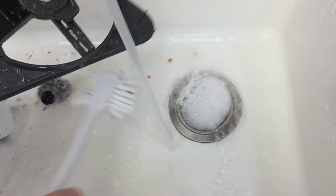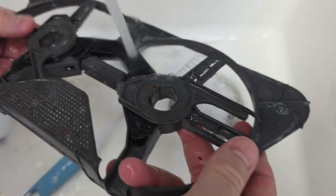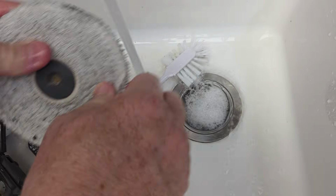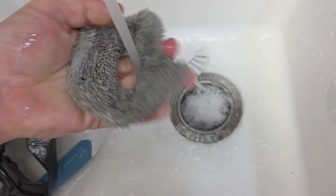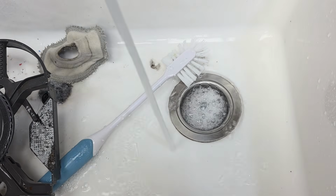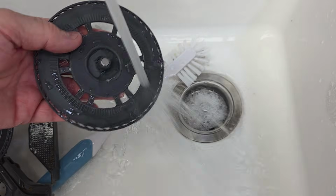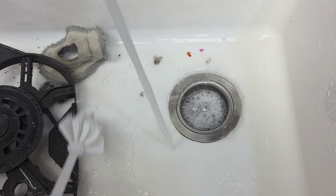Check the bottom. I forget if these come off or not, maybe not. Check that's all real good, the wipers, so we'll get those clean. Now, these, you could freshen these up. I'm going to throw mine away, but there's what they look like when they're super bad. These are in pretty good shape. I'll just kind of give them a quick rinse.